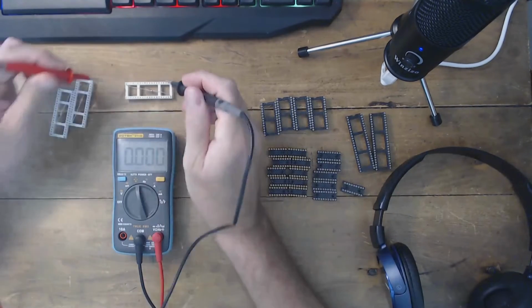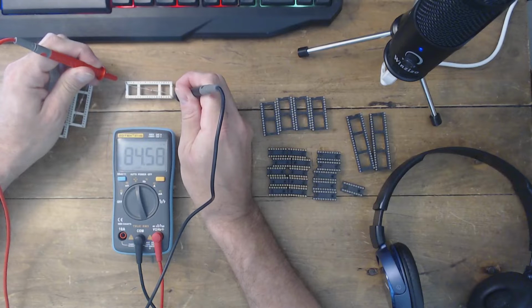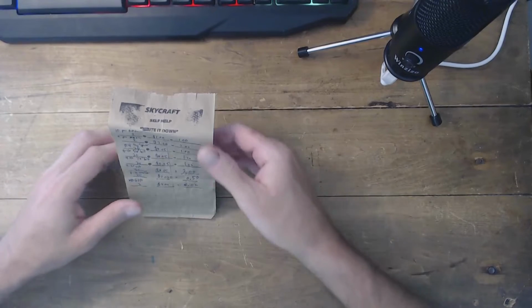Alright, so I got the multimeter out. Let's take a look. So it's reading about 84.5 nanofarads, so that's pretty close to 100, so that's about right for a power supply decoupling capacitor, so that's pretty cool. Alright, so here's the next bag.